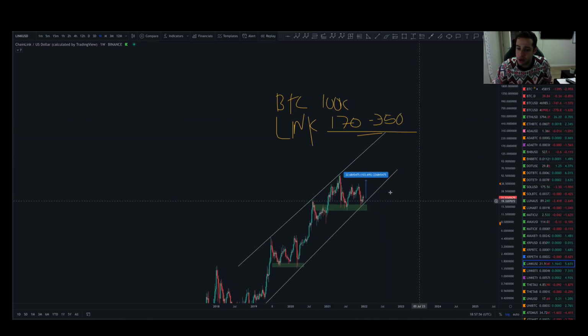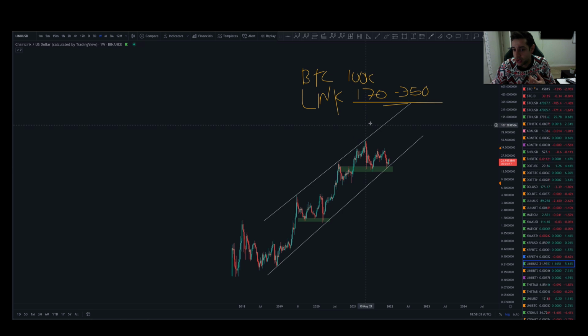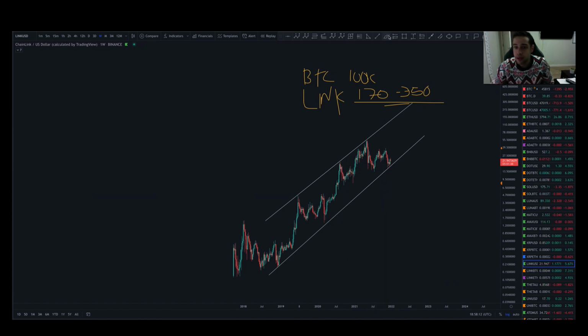So with that in mind, is there anything else that we can find from historical data, with Link moving into 2022, that we might get a run maybe in the coming months or the first or second quarter? Well, actually, yes, we can. Because historically, if you look at all the peaks in the last 3 years, they've all occurred in the summer. Link has actually had a really nice run in that first quarter where we've run here, and then we've run here.